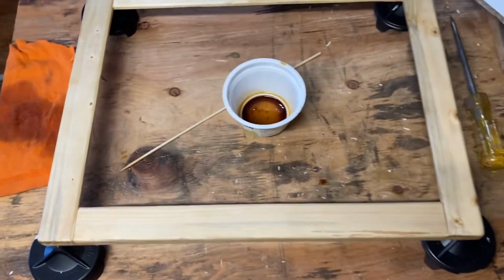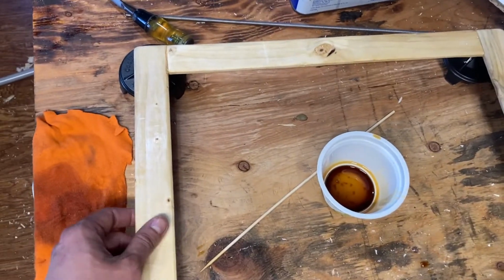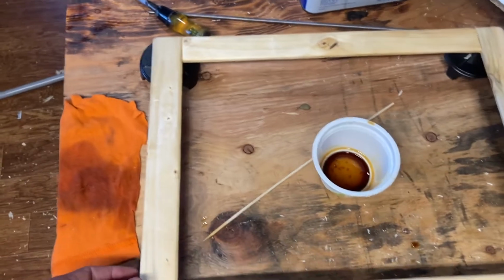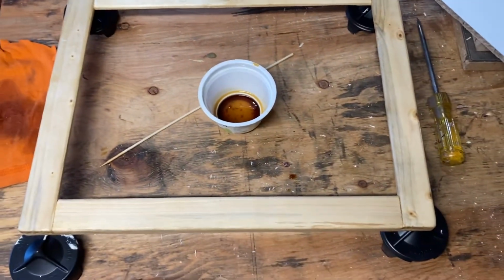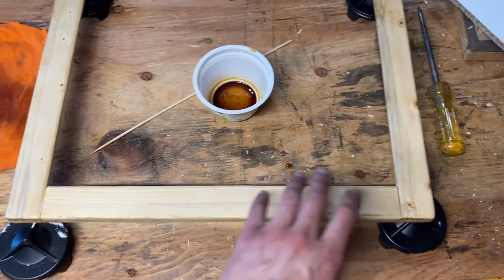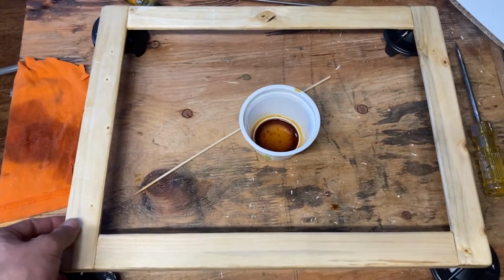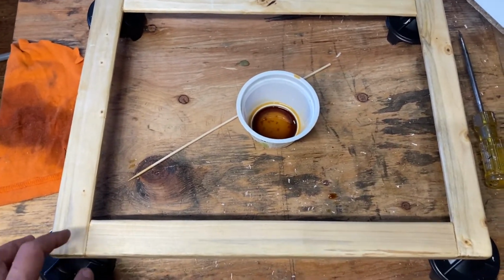I just kind of eyeballed it, and so now it's just about dry to the touch, maybe a tiny bit sticky, but it was thin enough that it dried and absorbed quick enough that you could handle it, like I was saying, kind of manipulate the whole thing and flip it over and flip it around in one hand and wipe on the poly with the other.